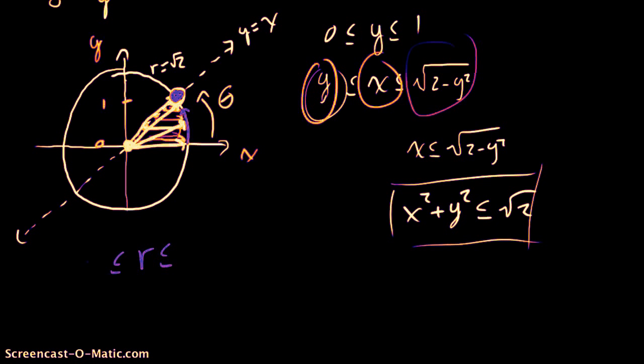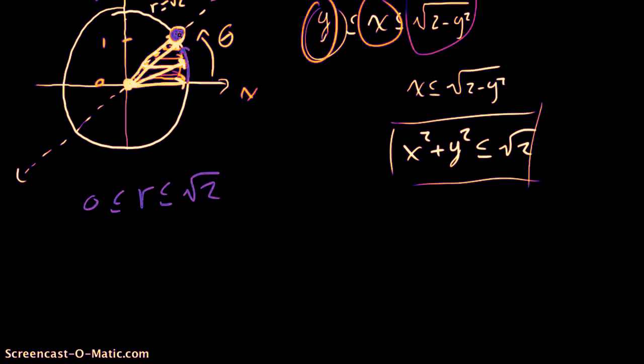The r values are pretty obvious. They're going to go from 0 to the square root of 2. But the theta is a little less obvious, even though it's pretty easy to figure out. Well, I'm just going to say that this point right here of x comma y can be described, well, my motivation for doing this is that this inner theta, which is constructed by this right triangle, is going to be the same as our bound for theta. And, well, we can solve by knowing that our triangle will be this.